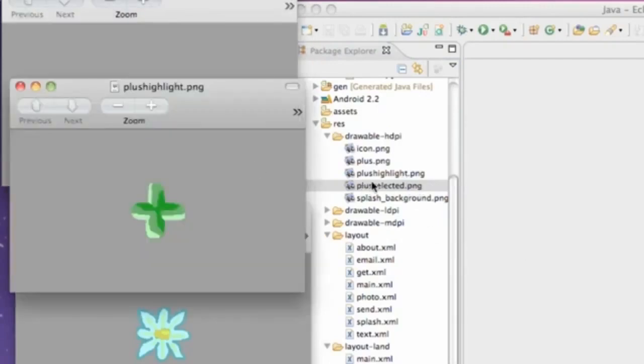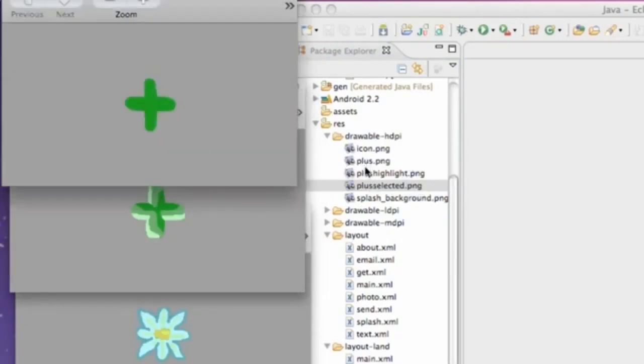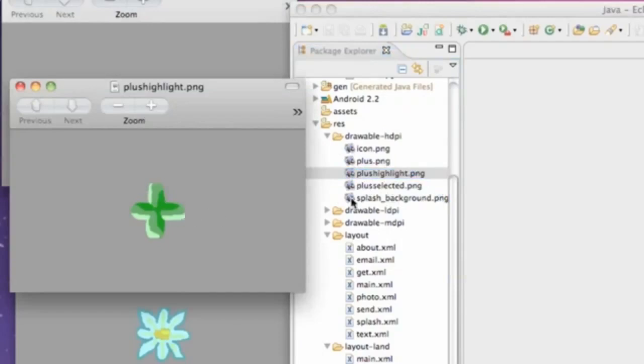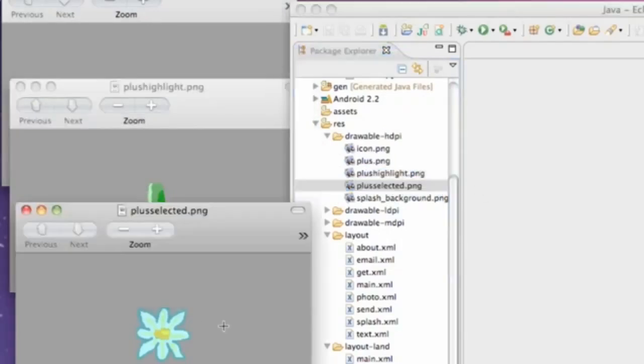Again, make sure everything's lowercase. You want your standard button, which is right here, and then once it's highlighted, which I'll show you how that happens, and which is right here, and when it's selected, which something awesome happens.